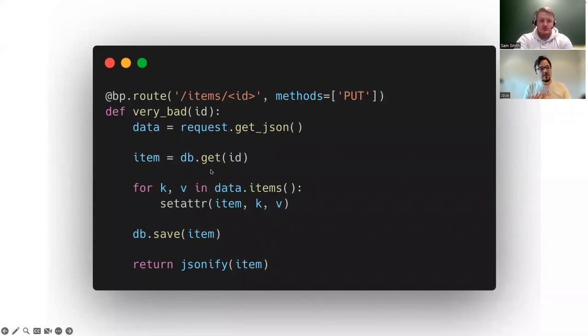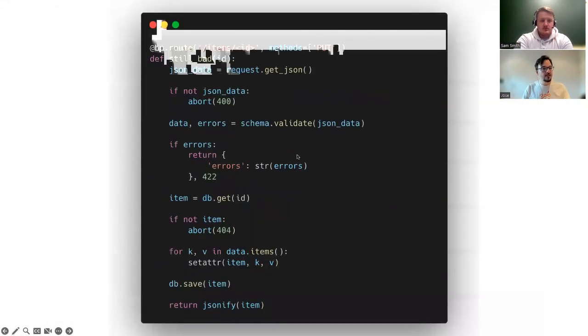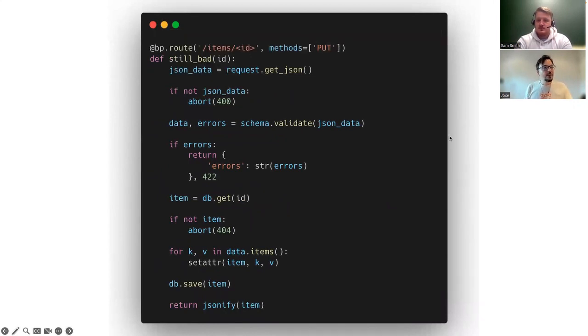So this is a very badly implemented API endpoint. Something a little bit better than that is what we have in the next slide here. This is also an example from a real code base. It is a little bit better, but not quite where I want it to be. So in this case, we are consuming the JSON, still not considering the case that it could be malformed. It could be a missing bracket or something that's going to throw a 500 if we are not catching that exception here. If there is no JSON data, that's going to be a 400. So we are returning that response to the user.